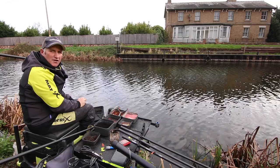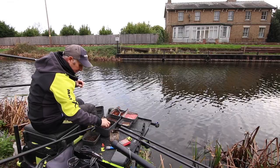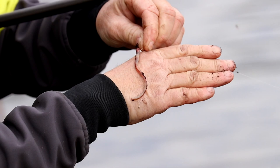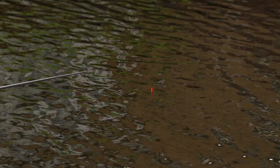I'm starting on a big piece of worm on a proper rig that we'll talk about later. I'll put a big piece of worm on — hook it through the head and always just nip a little bit off the tail. There we have a great big piece of dendrobena. I'm starting on that just to see if there's a big fish out there to take that rather than a small piece. Let's see if there's a big fish straight away.